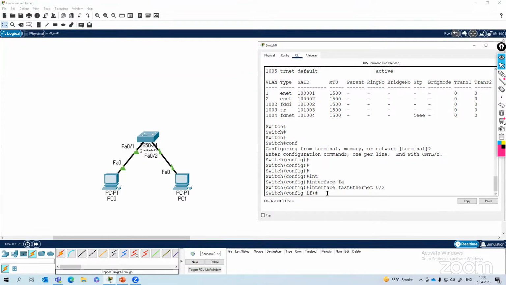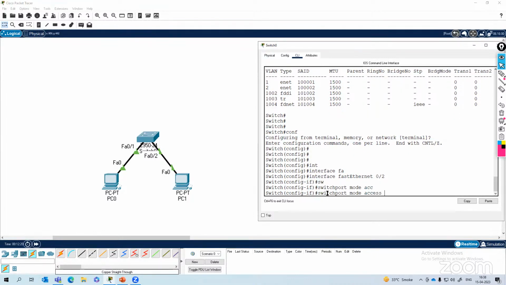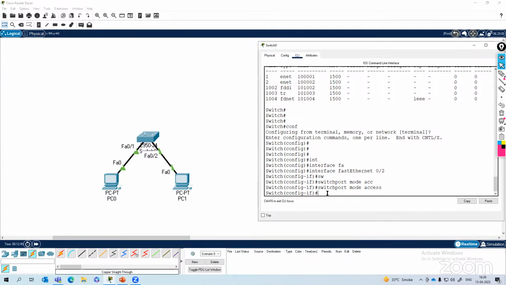Then we will go switchport mode access. Great, absolutely nice. So with VLANs, we discussed last time as well that the ports are either access mode ports or trunk mode. Access are those ports to which you connect end devices, like in my case, I have connected a PC. And this can only be part of one VLAN. Access mode ports cannot be part of multiple VLANs.